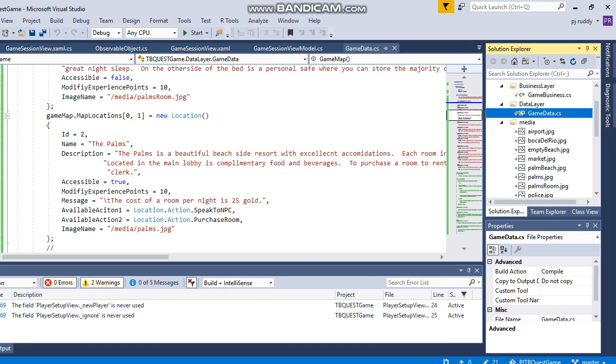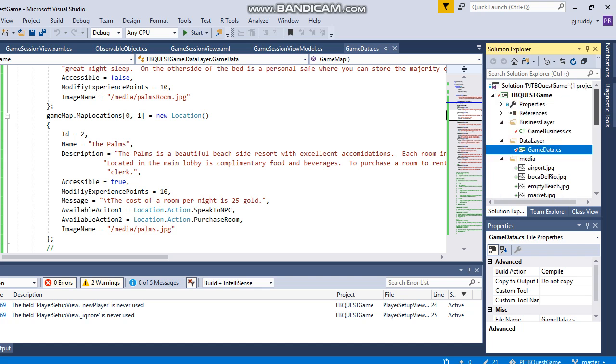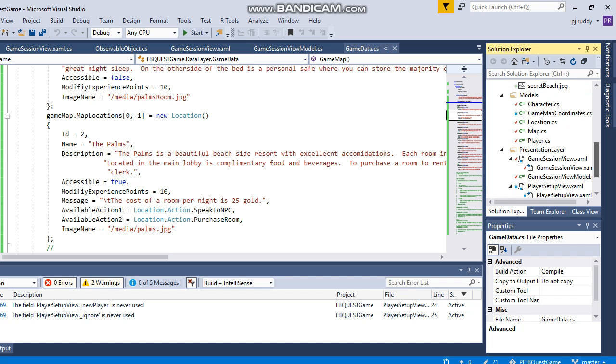From here, the player has the option to move from location to location using the move buttons. These are in the map class.